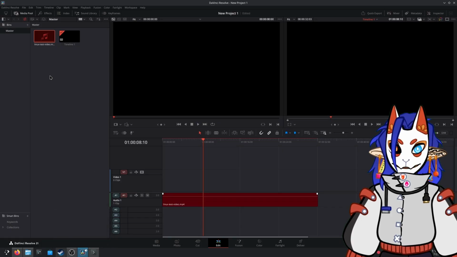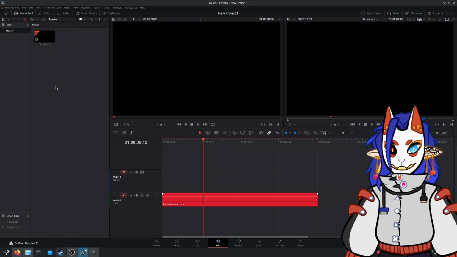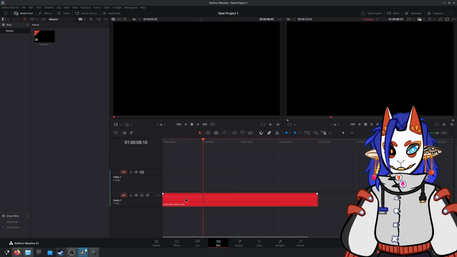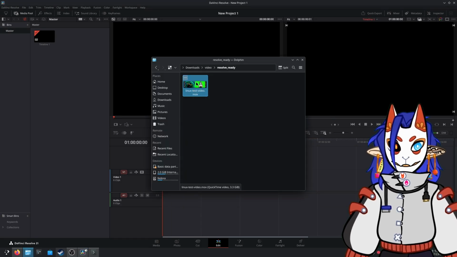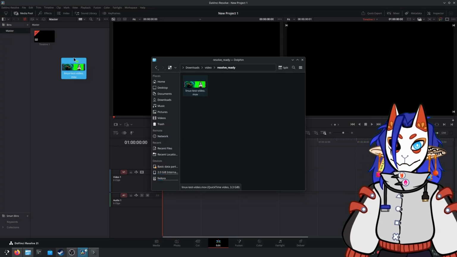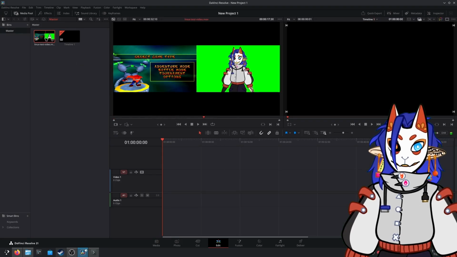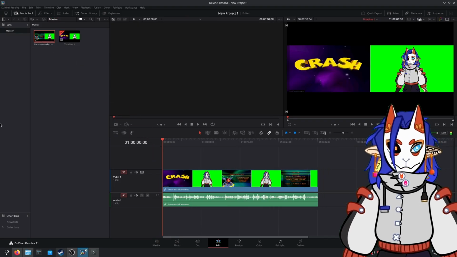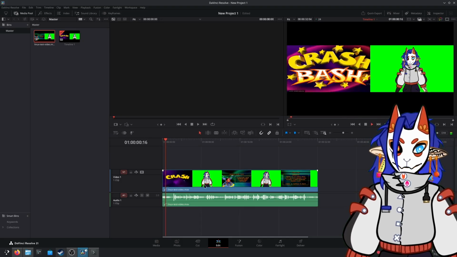Back in DaVinci Resolve, we can delete the MP4 video that we imported originally, delete all the traces of it. And we can take the newly re-encoded .mov file and drag that in. And we can see the preview up here works. We drag it in here, and then it seemingly just works.